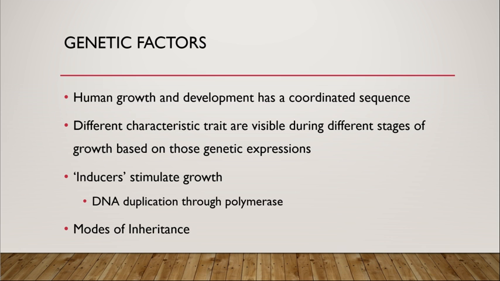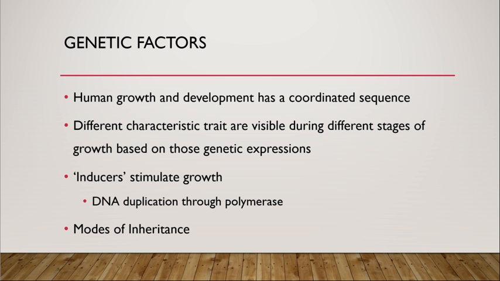So what we see, these genes are playing their role in a very coordinated sequence. Across different characteristic traits which are visible during different stages of growth, during different stages of our lifespan, all these things are based on certain genetic expressions, right? When we are talking about these coordinated sequences, it becomes important that for subsequent growth events to take place, certain genes or certain hormones need to be activated at a specific time period. For example, when you're shifting from late childhood to adolescence, there is a shift in hormones and certain activation of your genetic composition, which leads to the more advanced stage of adolescence that we have studied. So it generally happens in a chain-like fashion.